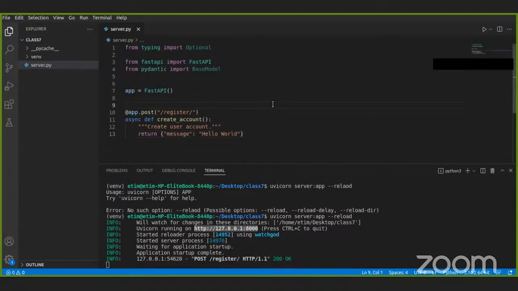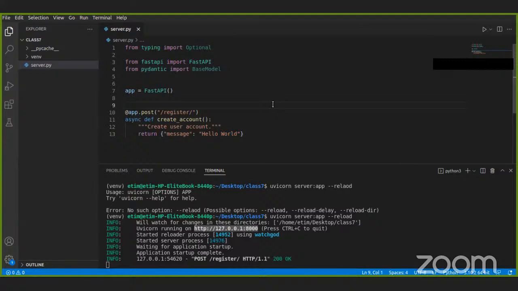All right. So right now we have created an endpoint to accept user registration. But for now, it's a dummy, right? It doesn't do anything. It just gets a post request and it doesn't accept any data. It just returns hello world, right? So we are going to modify this endpoint so that it can actually get some data.